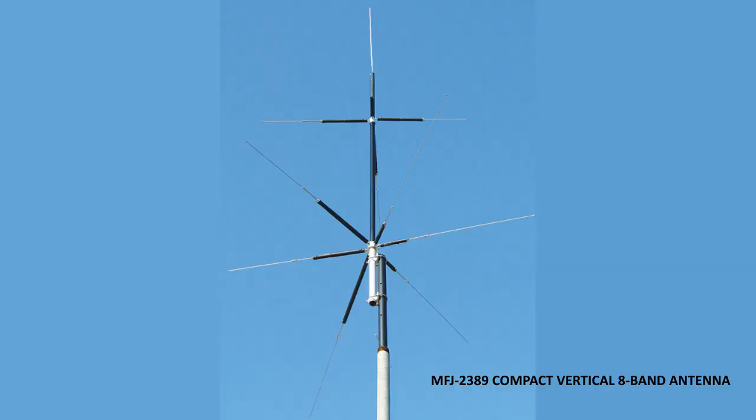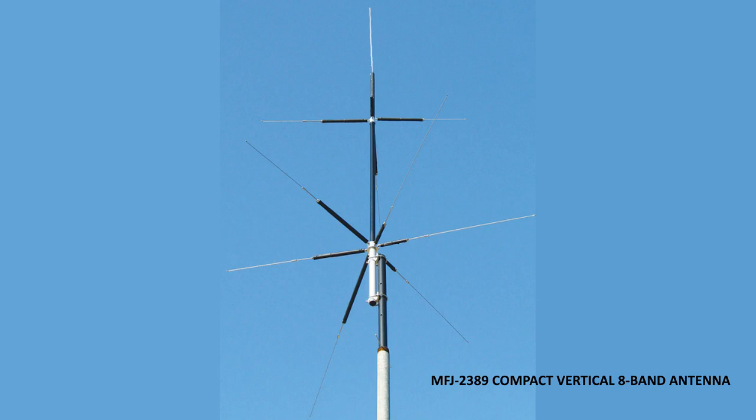You're going to want an antenna with that as well. I think we can hook you up on that. It's the MFJ 2389 vertical, compact, 8-band, 80 through 2 meters, plus UHF, 200 watts PEP. Emil and Glenn have used this down in the Slidell area for a lot of events, Field Day for the last several years, and Emil's always bragging about how well this antenna worked. For something that's compact, is not that big, and you got 8 bands on it, he swears it's a solid performer, and I can't argue with him.